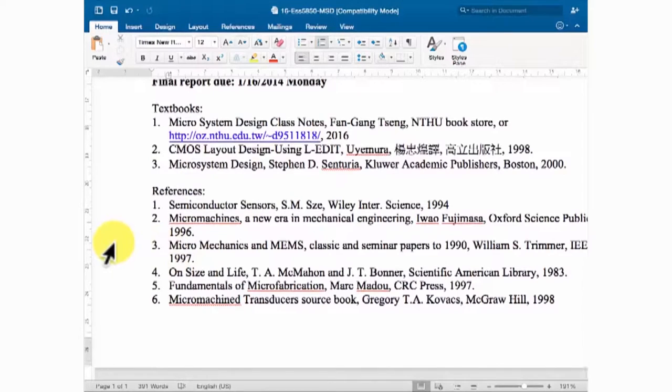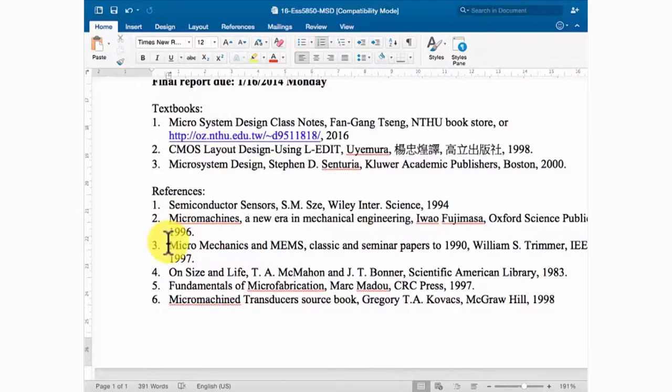The third one, Micromachines: classic and seminal papers, 1990. This is quite an old book, so you cannot find it anywhere in the bookstore or library. I have one volume on my bookshelf. The important thing is that starting from 20 or even 30 years ago, when micromachines started to show their ability, you can find a lot of new ideas from that time. And even now, we use those ideas for fabrication and design. I think those ideas are important. If you lose those origin ideas, you may lose your foundations. So I use some examples and ideas from these books as well.